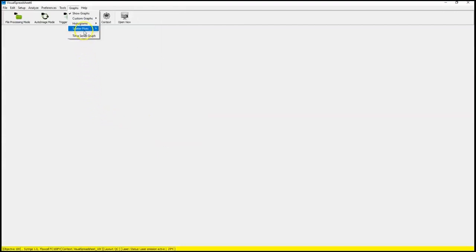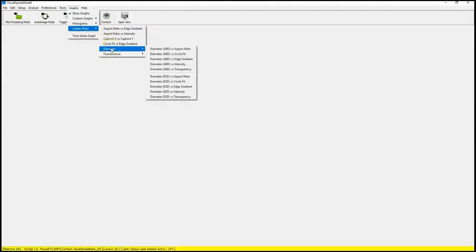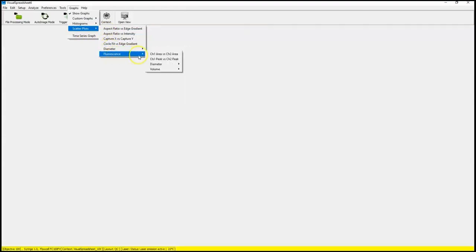The Scatter Plots option provides a drop menu list of frequently used ways of plotting imaging data, including the list of common ways to visualize diameter and fluorescence data in scatter plot format. To view the frequency of particle images collected over time, you can choose the Time Series Graph option.